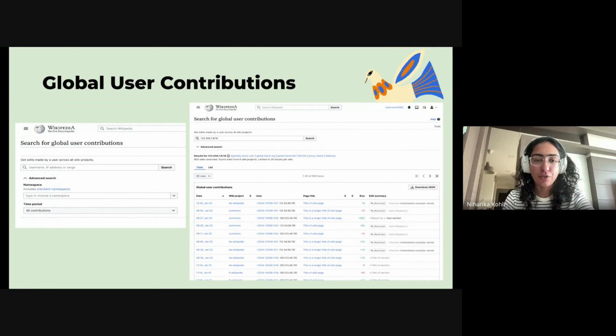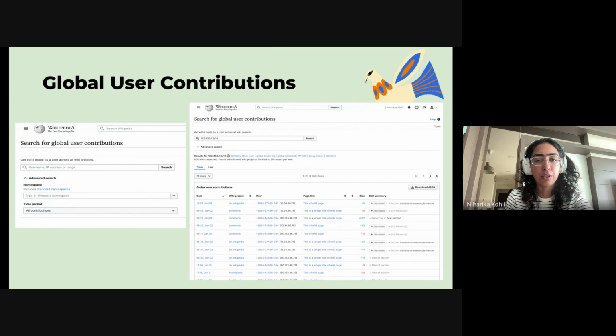Global user contributions. This has been a long outstanding patroller request. Global user contributions is a feature that is maintained on Toolforge currently. The idea is that one can plug in a username or IP address and at a glance see edits or contributions made by that actor across all of our production sites. This feature is incredibly useful when it comes to cross-wiki anti-vandalism patrolling.